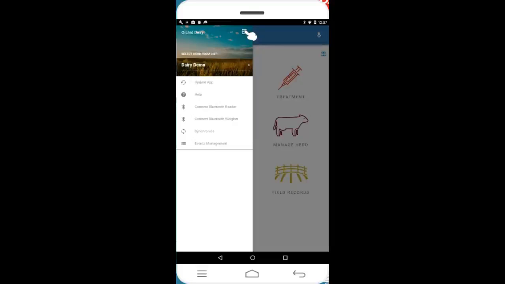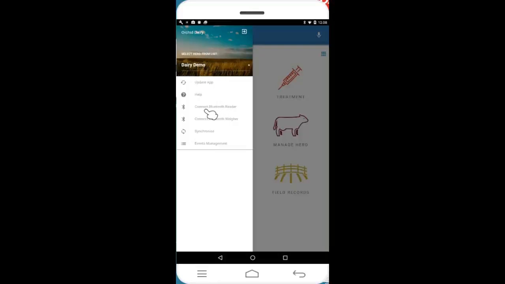the account. So if you're using more than one FarmWizard account, so different logins, you can tap on this button here, and that will log you out of the particular account that you're in at that moment. Just remember that that will clear the data, so you will need to make sure that you've synchronized any pending events before you use that feature.